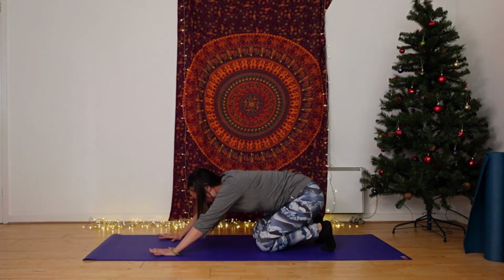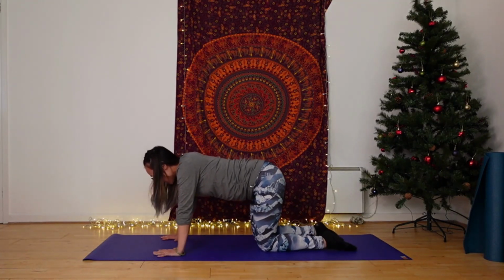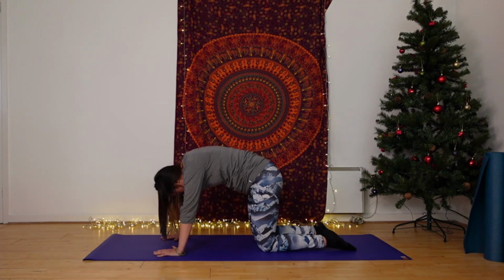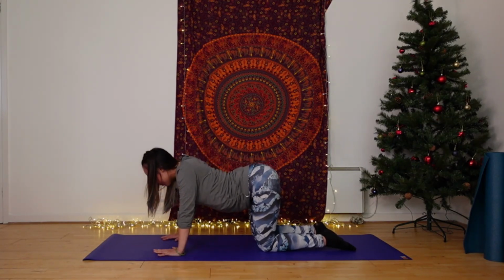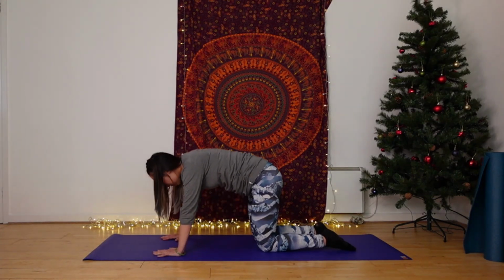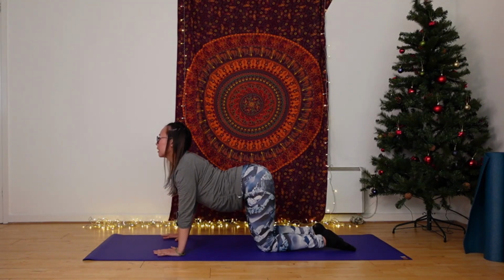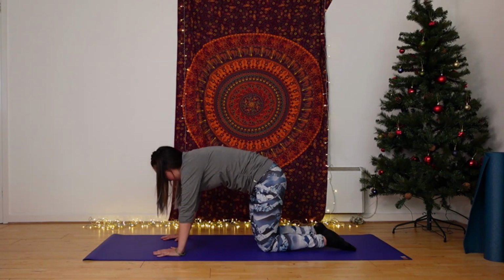Nice, and then when you're ready to, come back through to all fours, release the toes, tops of the feet into the ground. Inhale, rolling through to cow pose. Exhale, rounding through to cat. Inhale, rounding through to cow. Exhale, rounding through to cat. And the last one there. Nice, bring yourself back through to cat pose and then center.